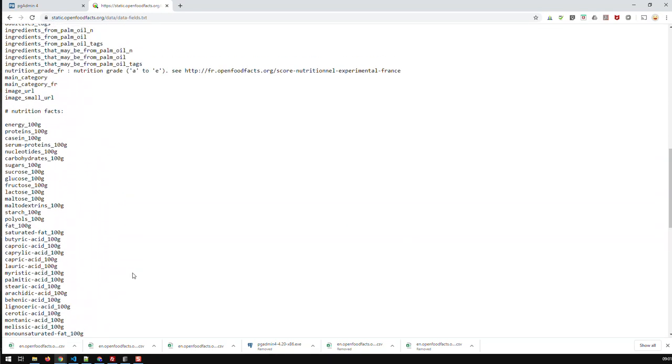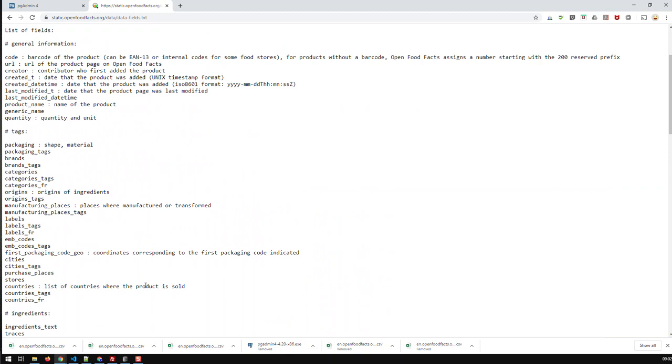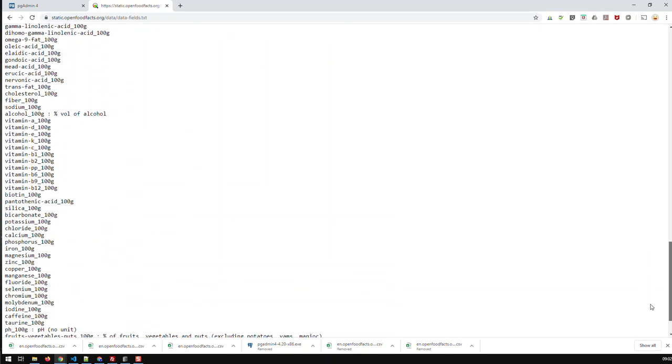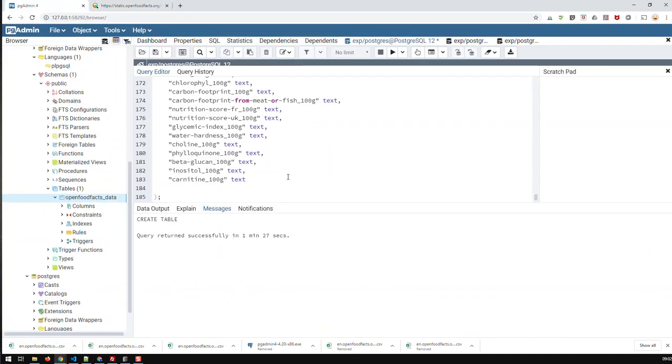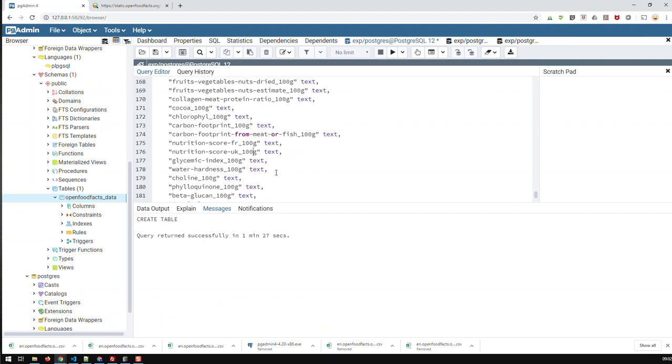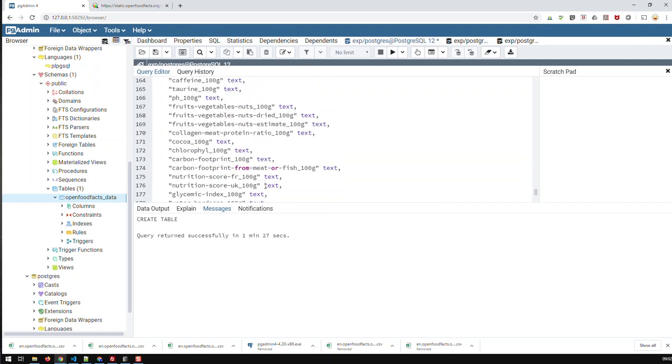So that's why I imported it initially in DB Browser, because DB Browser did not need to know the fields in advance. You just import the CSV and then you can see. And only this way I found out that they're at the back, because here it ends with that stuff, nutrition score UK. However, if you look at my code, nutrition score UK is over here, so those fields were not mentioned at all. And I found those fields just through that import with DB Browser for SQLite.